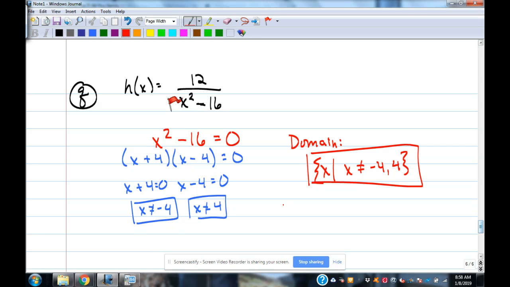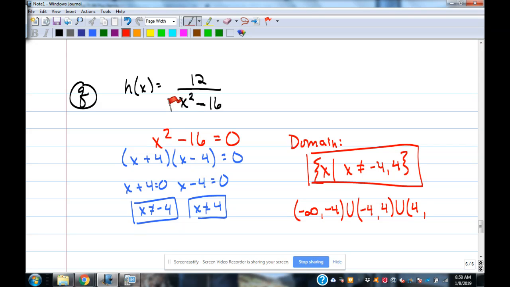So our interval will start at -infinity. What's the first one that we're going to cut out when we're traveling up that number line? -4. So -infinity to -4 with parentheses, union. We're back on the line. We're traveling along. What's the next thing? +4. We're going to have to cut it out. So there's where the 4 comes back. Union, parentheses 4. We're back on line.